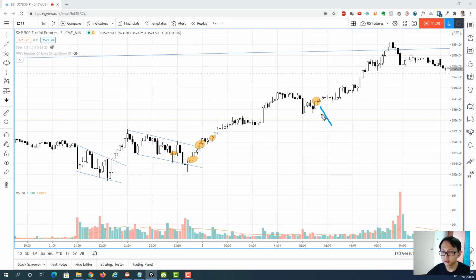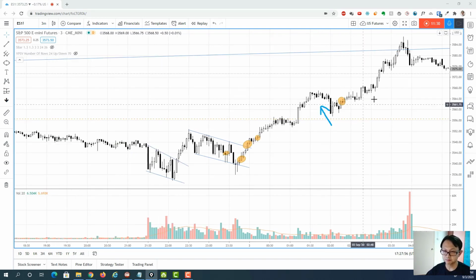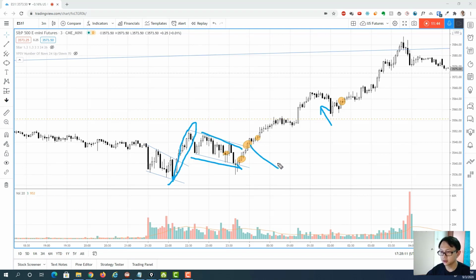So right after that, I think this could be a nice reversal trade. You can see that after that, it just pretty much accelerated to the upside. So there are quite a few nice long entries, if we just purely base it on the sign of strength, backing up. So this is a breakout trade.